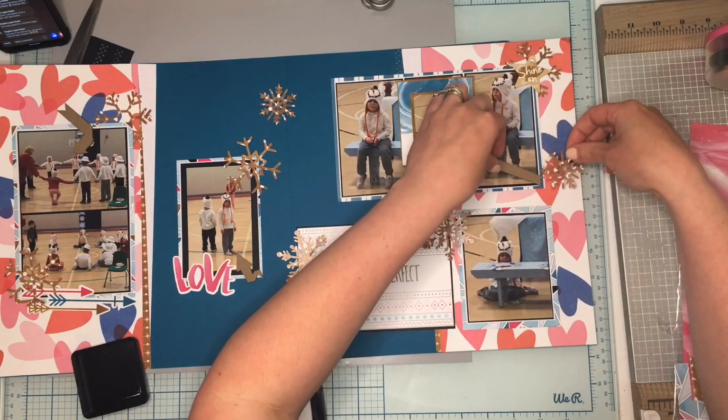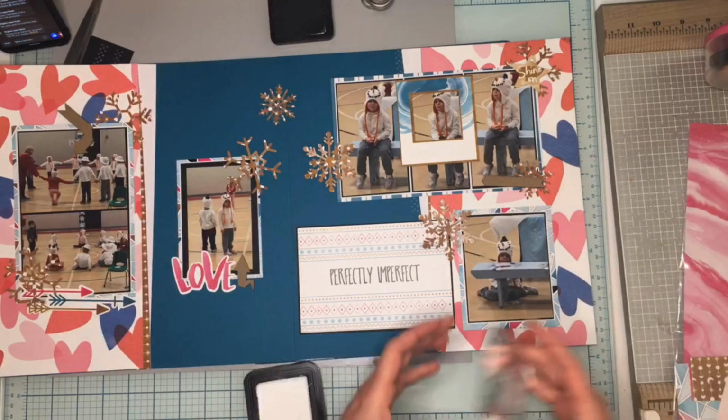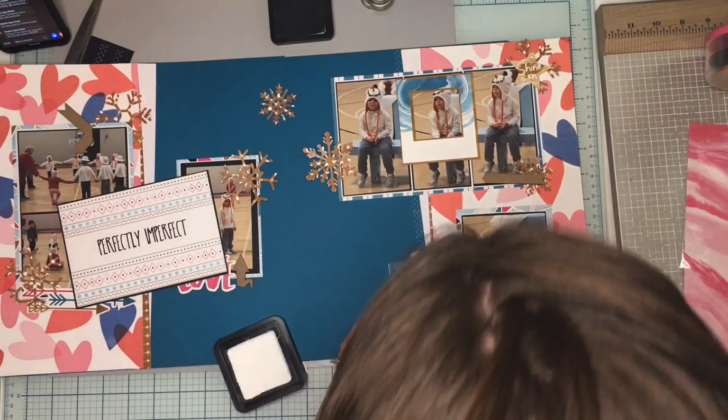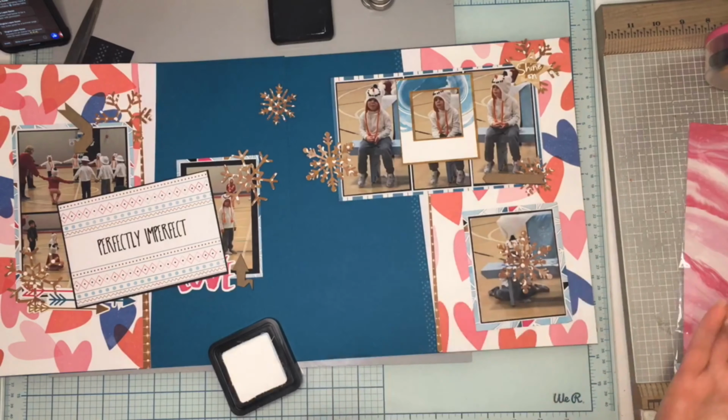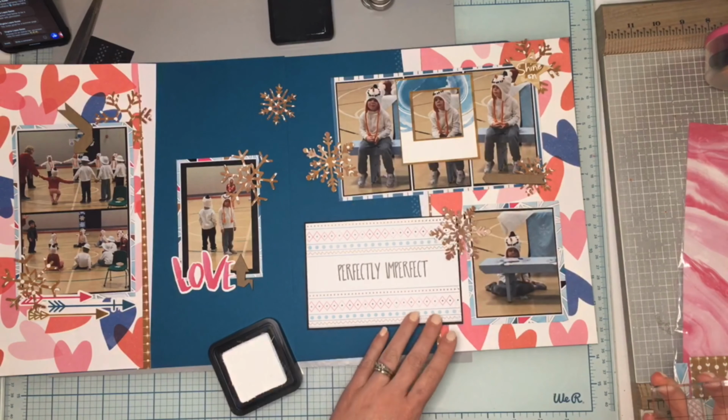So layer 3 was add a repeating row of elements, and layer 4 was add some stamping. So I did those 2 the same day. I'm using an LA Studio stamp and some distressed white picket fence oxide, and going kind of a border on my pattern paper to add some stamping there.